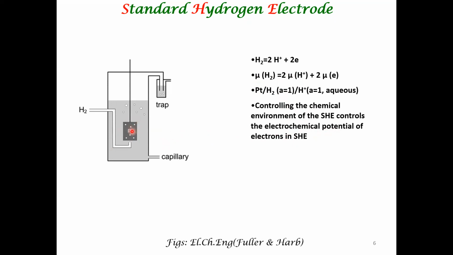Electrons are in the platinum metal. Why do I use platinum? As I mentioned, platinum is a good electrocatalyst. It being a noble metal, it is pure and its surface can be reproduced easily. The surface, in this case, means the interface between platinum and the electrolyte. It is not contaminated because platinum is a good noble metal.